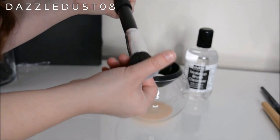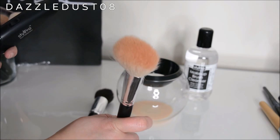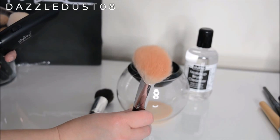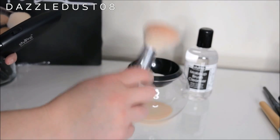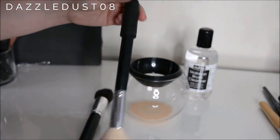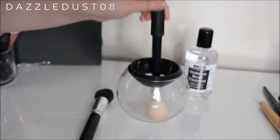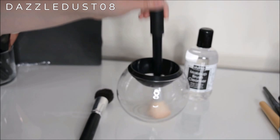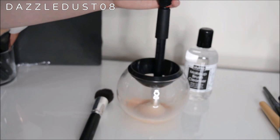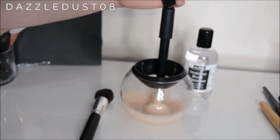This next brush is pretty dirty — it's got quite a lot of blush and some bronzer in it. I'm going to try it with the same solution to see if you have to renew it every time. Again, find a silicone head that fits and dunk the brush into the solution, pressing it up and down for a few seconds to work it into the bristles. Turn it on and give it a good clean for about 10 to 20 seconds.